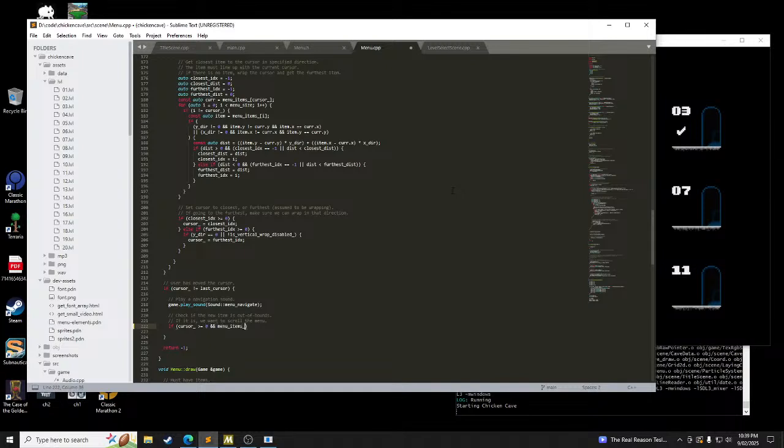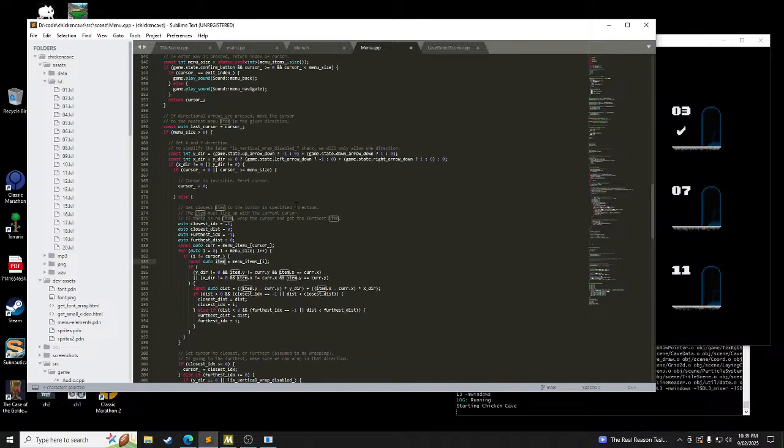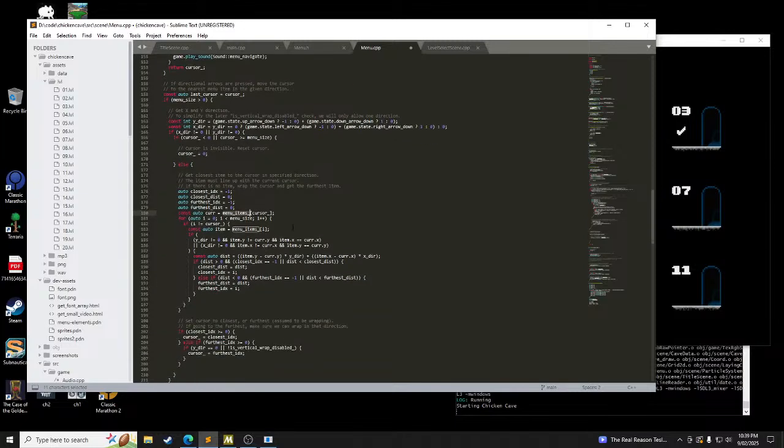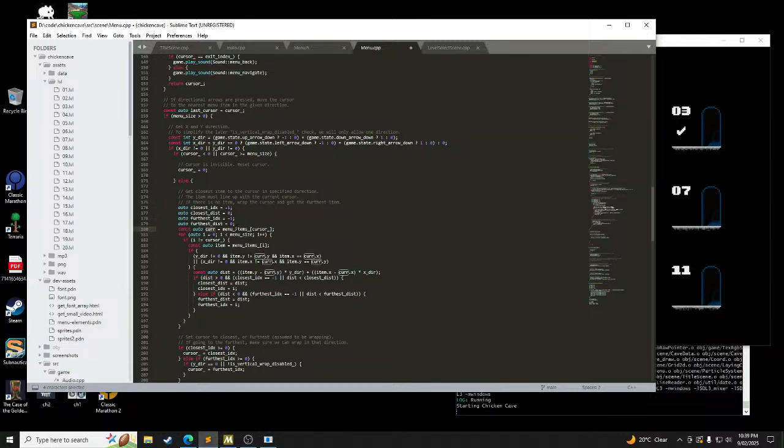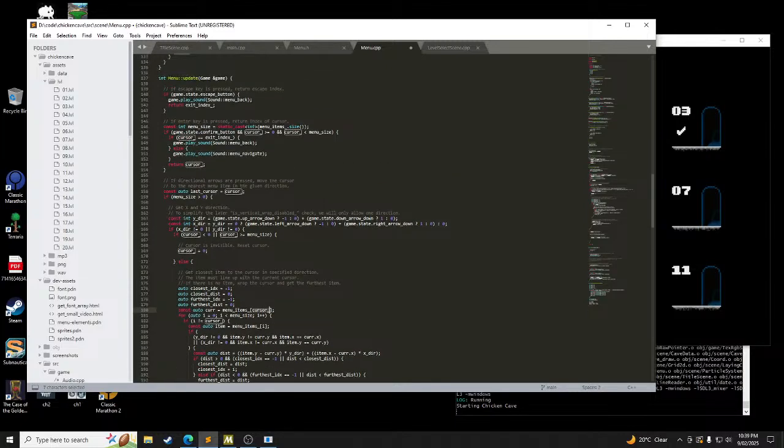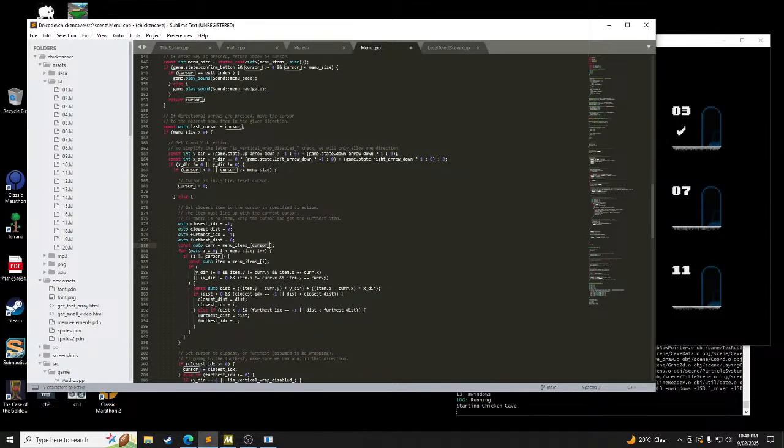If it's in range, no, why am I, this should be checking the range. Oh, okay. Should make this a reference, actually. Don't know why I wasn't doing that before.